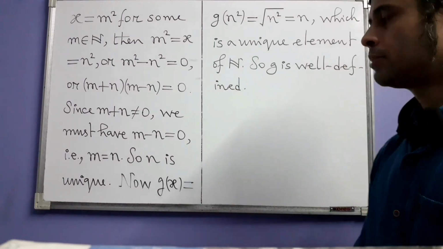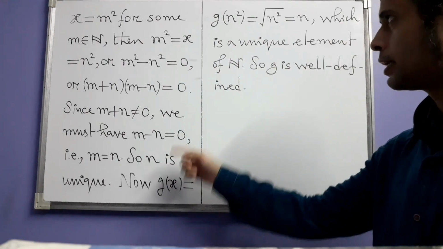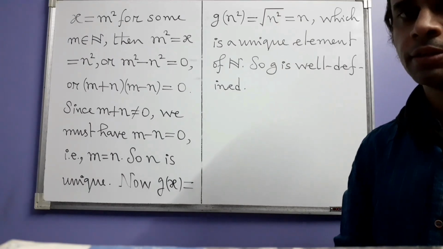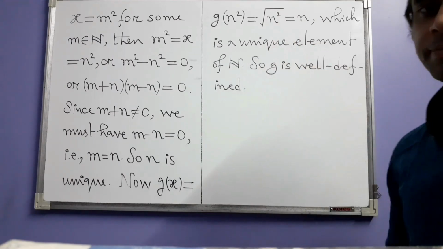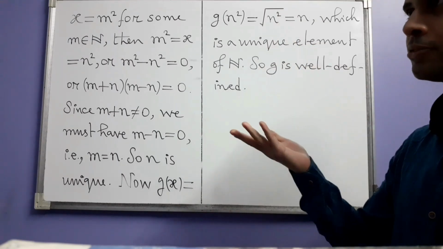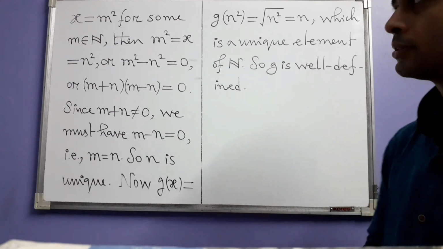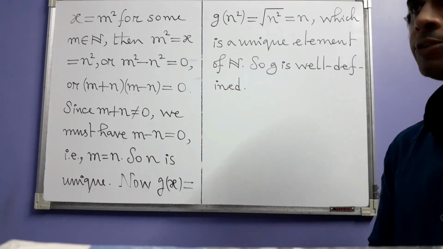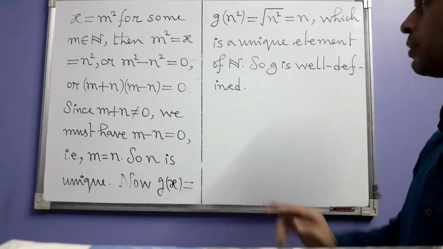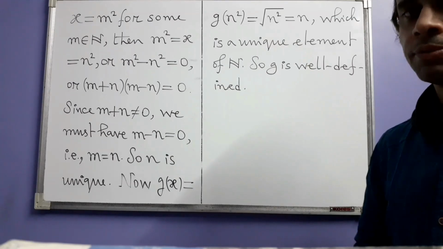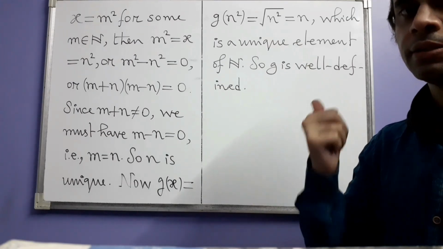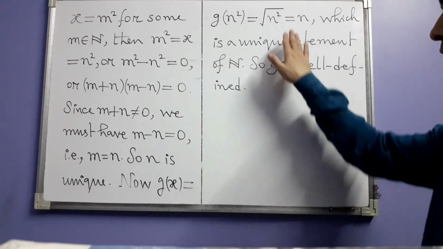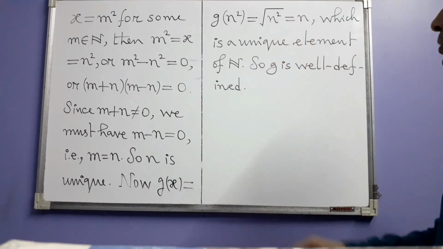And now with this information we calculate g of x. x is n squared, so g of n squared is square root of n squared, which is equal to n. But this may remind you of my other short video. Is it okay to write n here? You think about it. Actually there is no problem, but there would have been a problem if n were a negative number. But why? I won't say why, but here there is no problem.